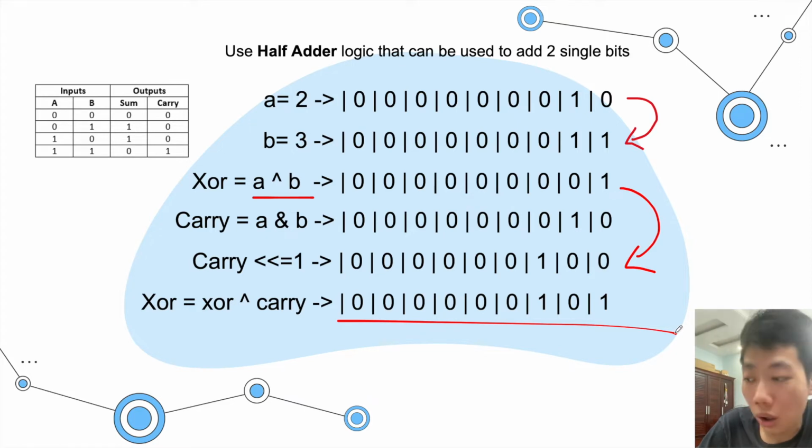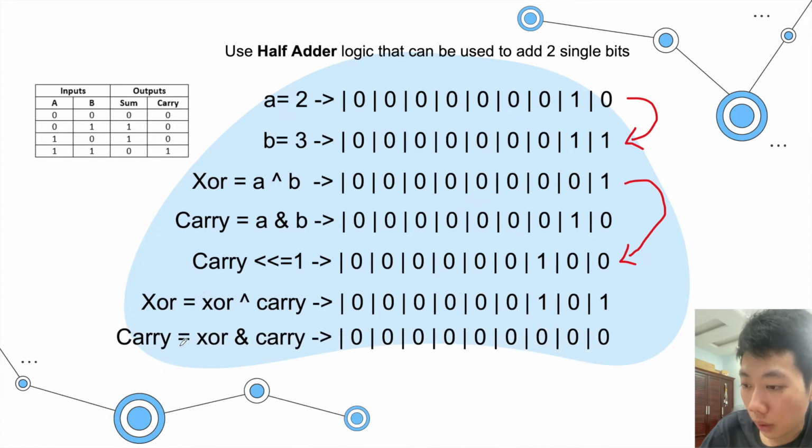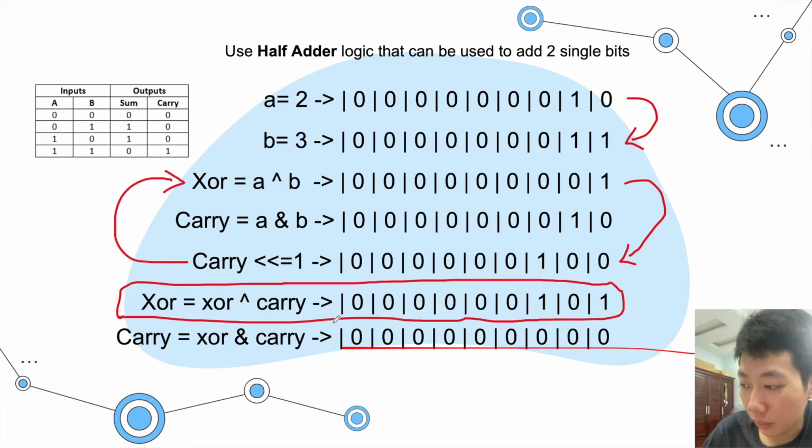of the algorithm part. And then this is not finished yet, we need to calculate the carry one more time to make sure that this number doesn't have any carry left. So we're going to take this XOR and this carry left shifted by 1 here. We're going to have all the numbers be 0, right? So at this time, when the carry is 0, we're going to return this number as the result of A plus B. It means 2 plus 3, we have the number 5.